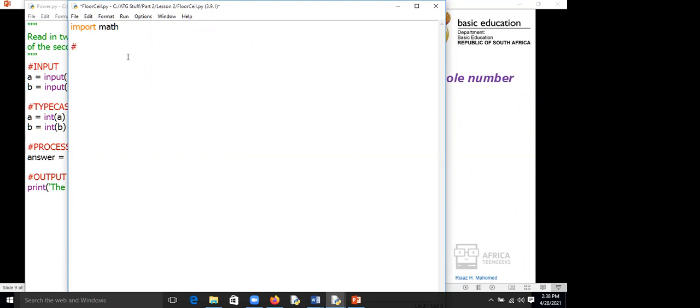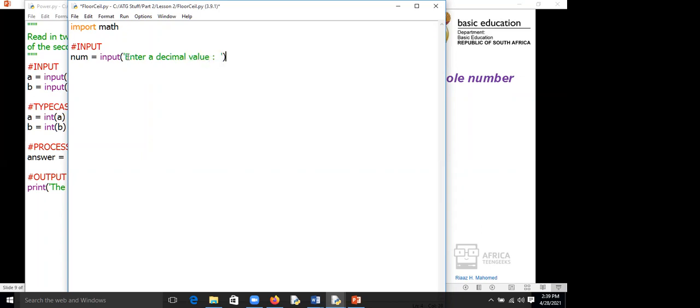Then we are going to ask the user to enter a number. Now, I did tell you in the previous program, I'm going to show you something a little different, and I'm going to show it to you here. So I'm going to go with num is assigned input, enter a decimal value.